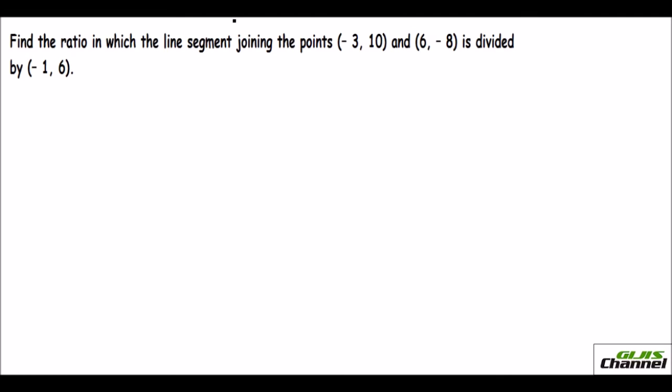So here they have given you your A coordinate and B, the two extremes, and the point which divides them, let me take it as P, is given. You are asked to find the ratio, that is, you need to find what L and M are here. I take this as x1, y1, this is x2, and here this is y2, and these points I take as x and y.